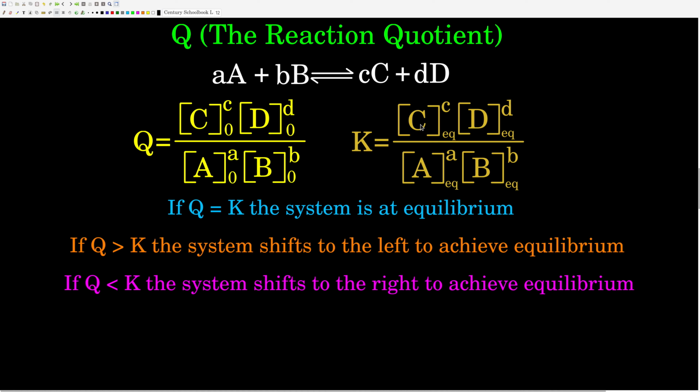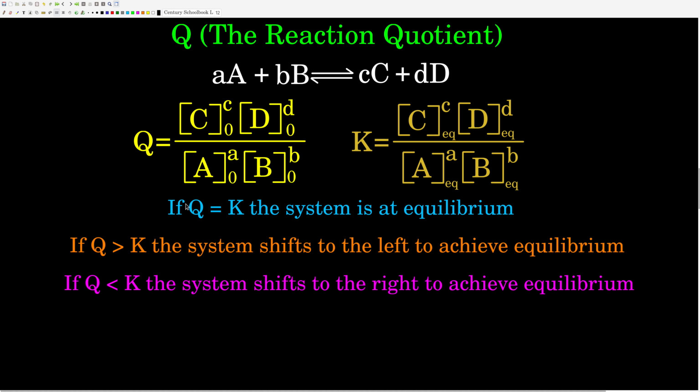That's important to remember. Now, if we're not at equilibrium, let's say we just mix everything together and don't give it a chance to come to equilibrium, same thing, we put those values in, and the value we get is called Q, the reaction quotient. And Q changes all the time. So usually we write the initial concentrations in Q. Initial, that's what the sub-zeros mean. So it looks a lot like the equilibrium expression, except it's those same values when the system's not at equilibrium.